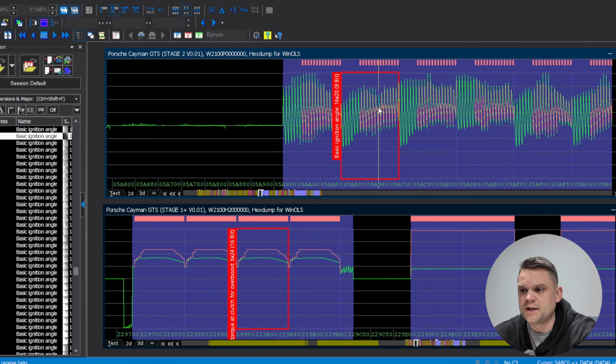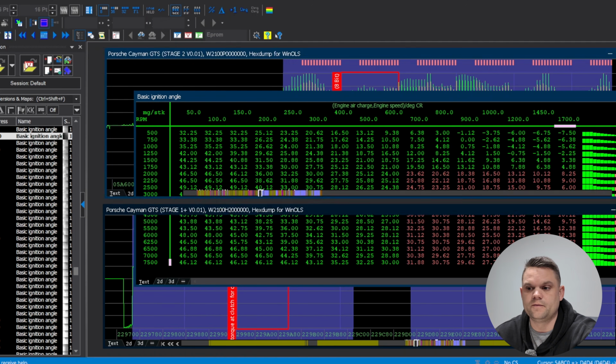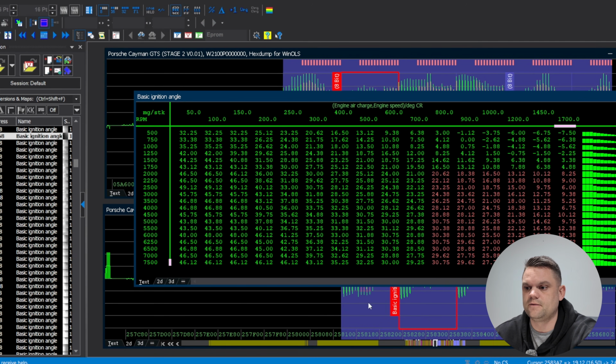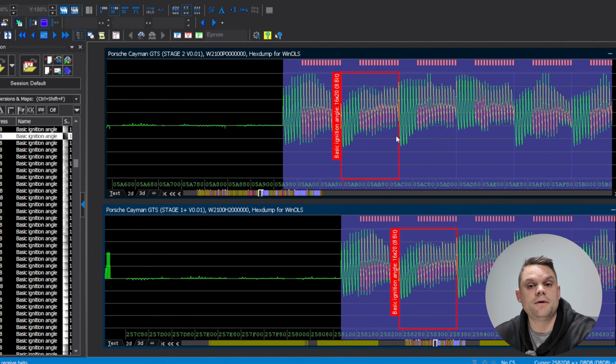And then I've added some ignition timing. Now I've only added 2.62 degrees of ignition, and I've based that off various different models that I've done, but this one in particular, because I've already got a tune that I've sort of built out already on the dyno. I can see previously I've added 2.62 there. I'll start with that, see where it goes. I've added a little bit of boost pressure based off the torque requests. So we'll send this across to the lads, see where they get with that.